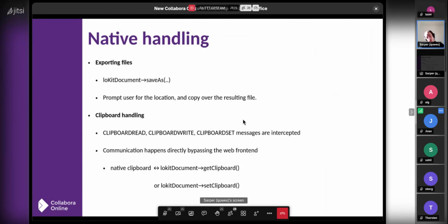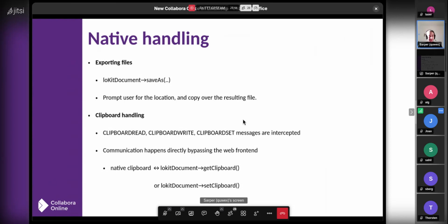Yep. So over this bridge, we try to do as much native handling as we can, avoiding the hurdles of the browser APIs and limitations there.